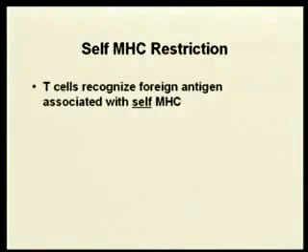And here's another important point. T cells only recognize foreign antigen with self-MHC. We'll talk about this a little bit later, but when T cells develop, one of the first things they need in their development is the ability to recognize self-MHC. And if they don't recognize self-MHC, they're quickly deleted from the body. Question?